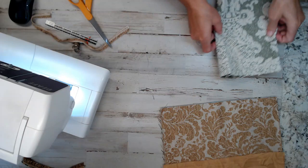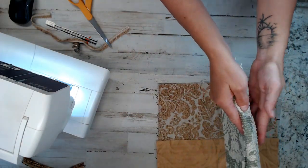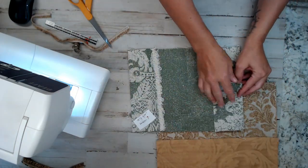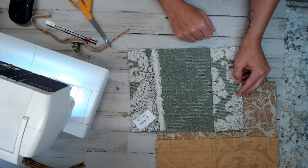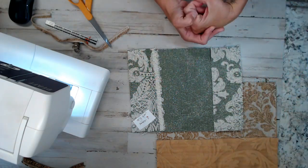And if you want to, you can get your next piece of fabric cut, which this is going to be the folder that is on the inside here that's going to hold the booklet that I insert here. Now, I don't have the booklet because I sent them all to my mom, and I wanted to do this video, but I didn't realize I didn't keep one of the booklets to show you.